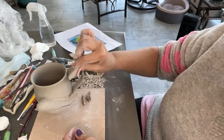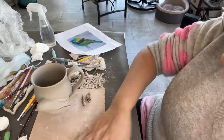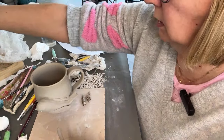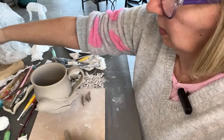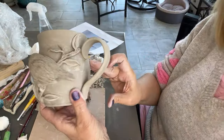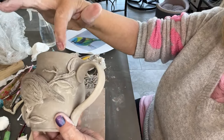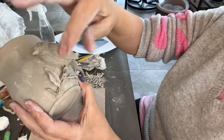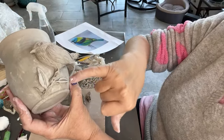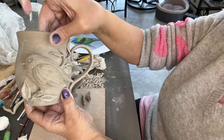And then I position it to see how I want the branch to look on the mug here. I can show you the one I did. See how I did it? You see all the texture on the branch. That looks really nice when you start putting the underglazes, and you can do the shadows. They fall into the holes and stuff. So I like doing it this way.